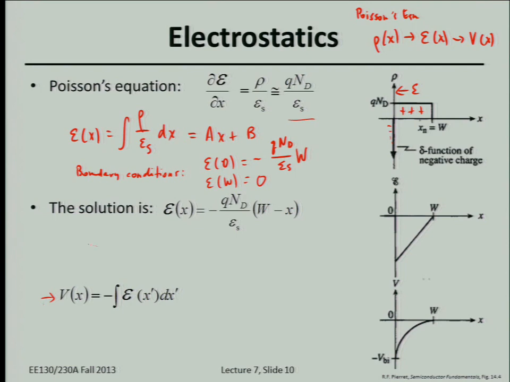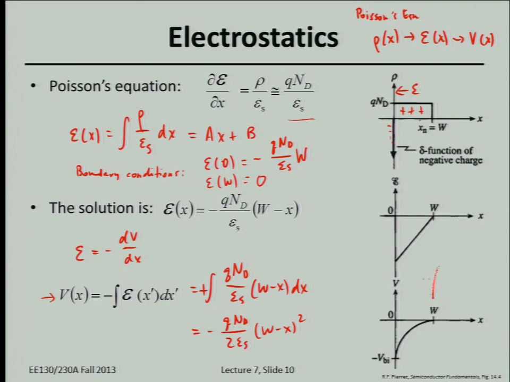Okay? Just to remind you, the relationship between electric field and voltage is that the change in voltage over distance gives you the electric field. So let me just write this in. It's plus q N_D over epsilon_S times (W minus x) dx. This is just a simple integral of a linear function.